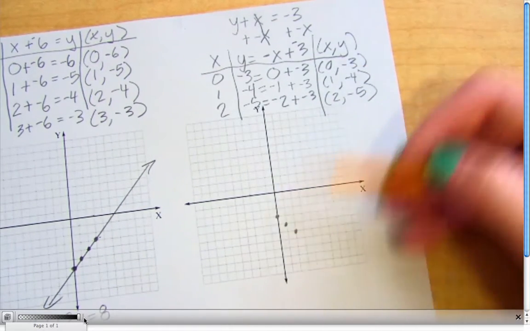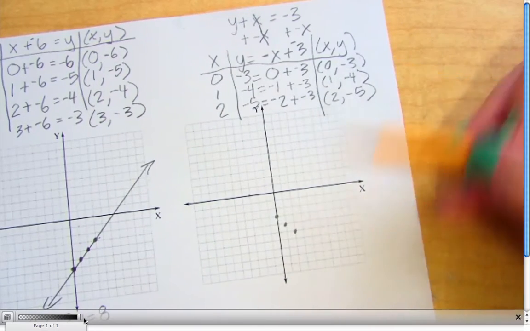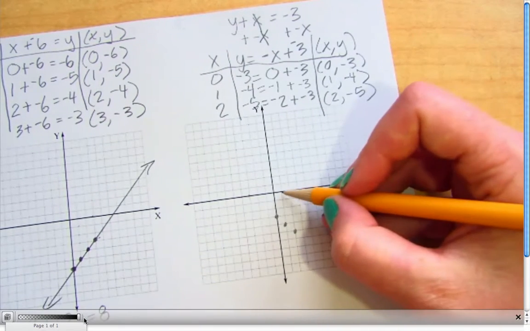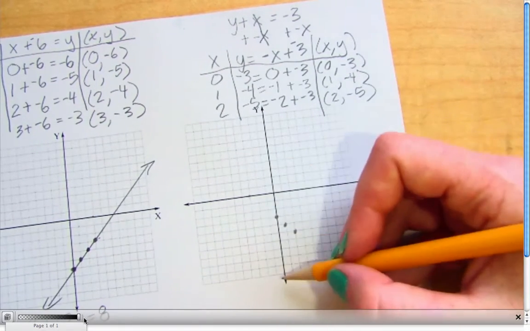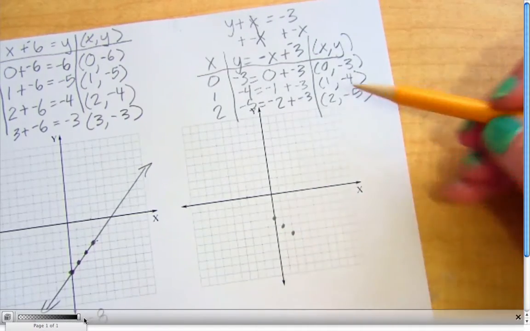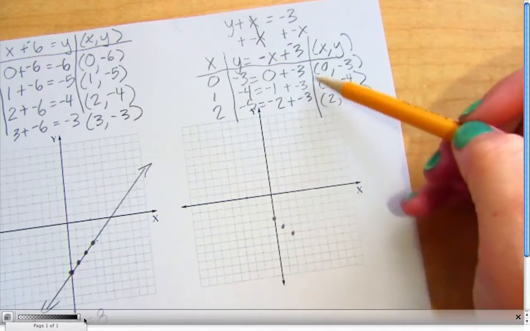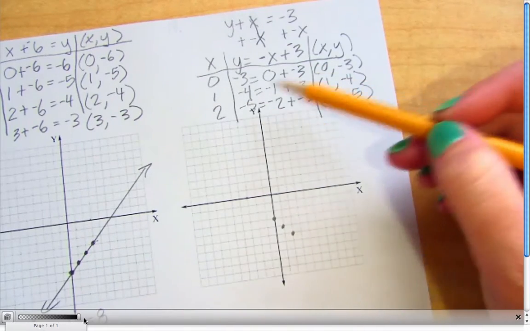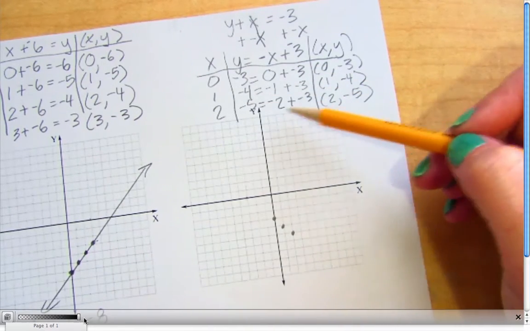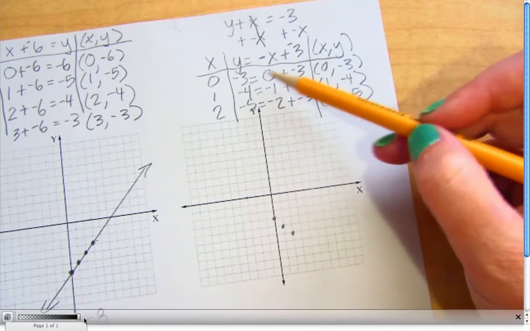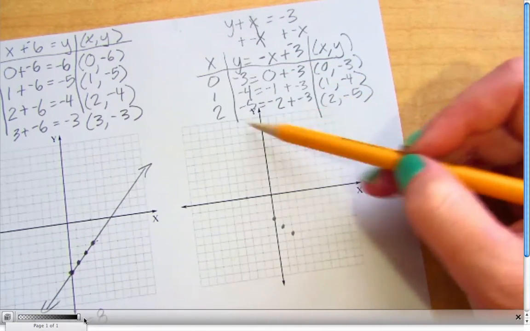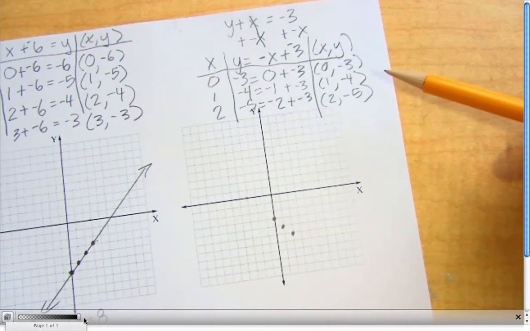So check your points so that you plotted them correctly, or sometimes you'll ignore a negative and accidentally do 1, positive 4 instead of 1, negative 4. Next, if all your points are plotted correctly, then come back here and check this math. See that you did this math correctly, because maybe you made a mistake with one of these negative signs. It's normally the negatives that throw someone off and you make a mistake there, okay?